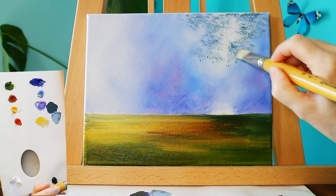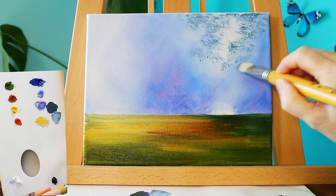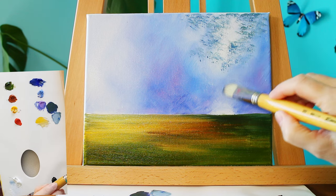Put a little bit down here too, around the section at the bottom.